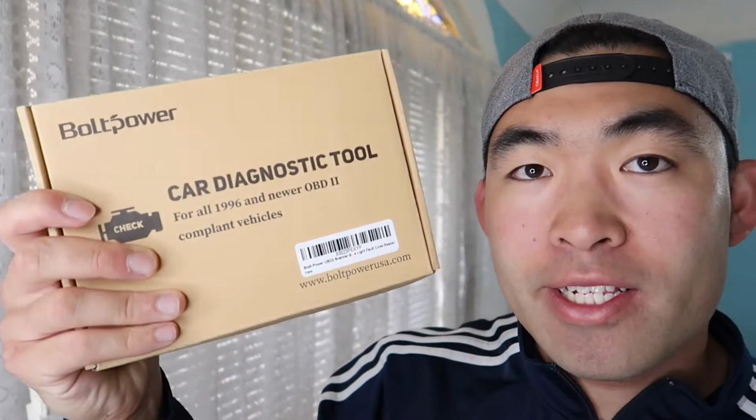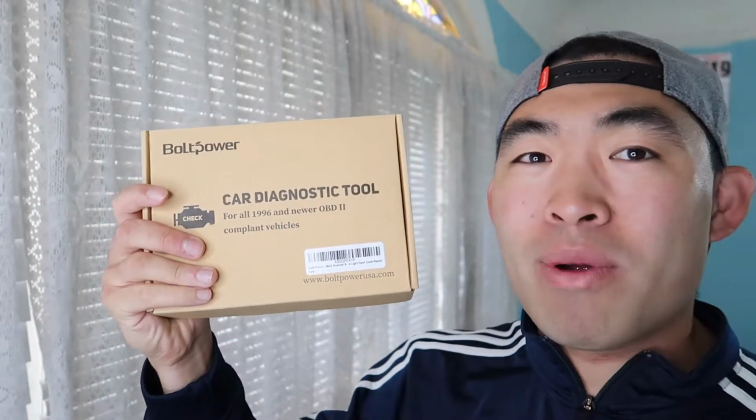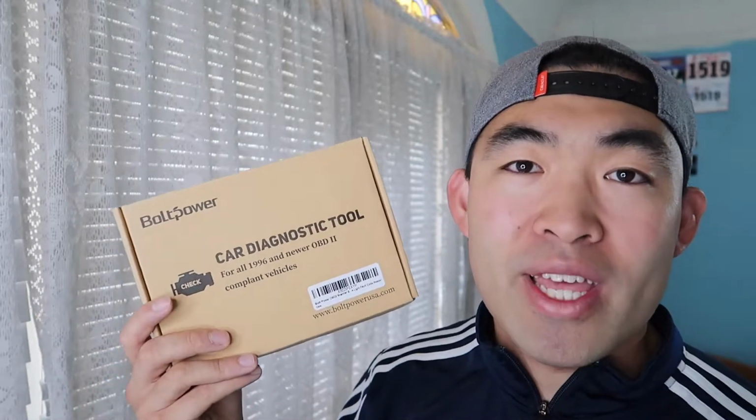For today's episode, we've got this cool, amazing product that's really handy for those of you who have a car. You've probably had the same issue as me: when I'm driving, all of a sudden you see that little green light pop up, and you want to see what's going on. This product will help you check the reason and where the cause is, just by plugging in this one product. Then you can reset it or figure out what's wrong and fix it yourself. That's really nice and handy.